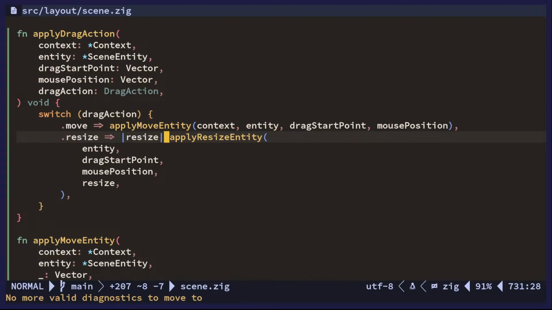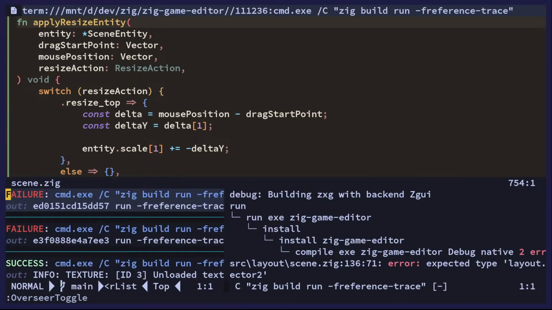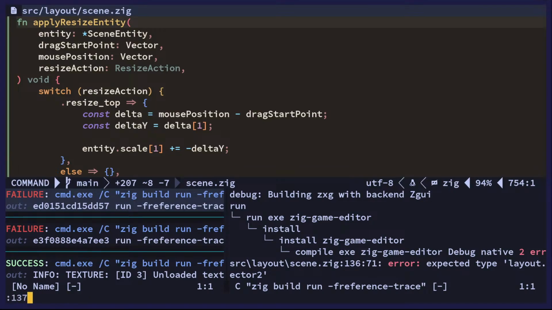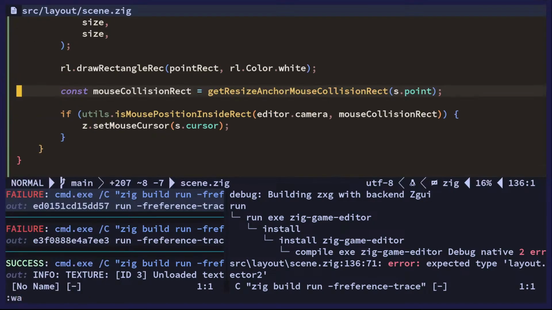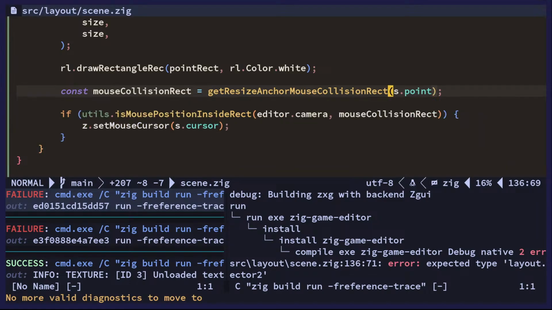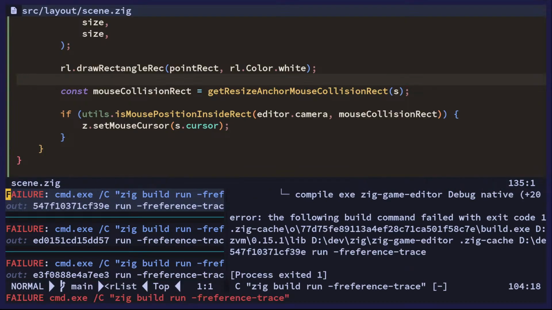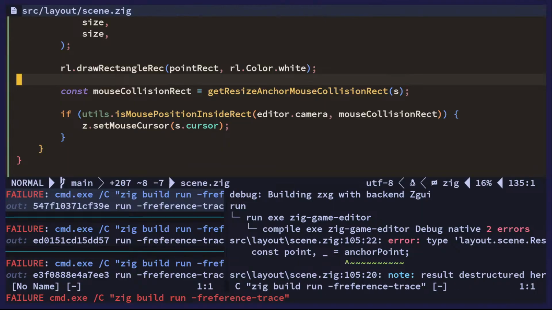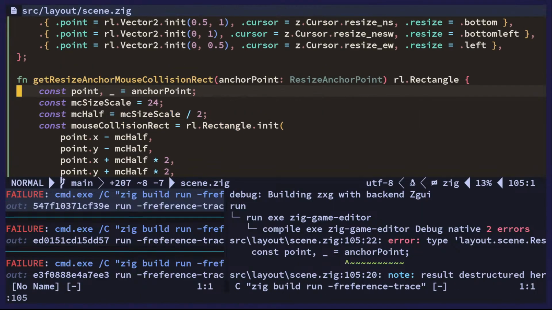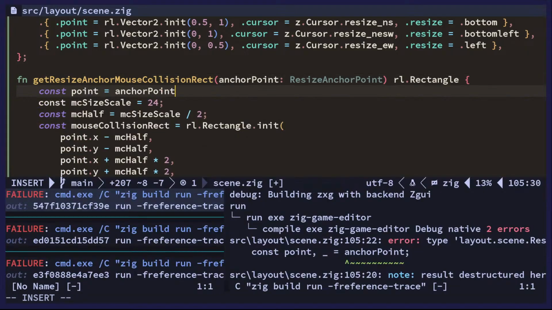There we go. Okay, let's see now. Oh yeah, so this is the anchor point, dot point.